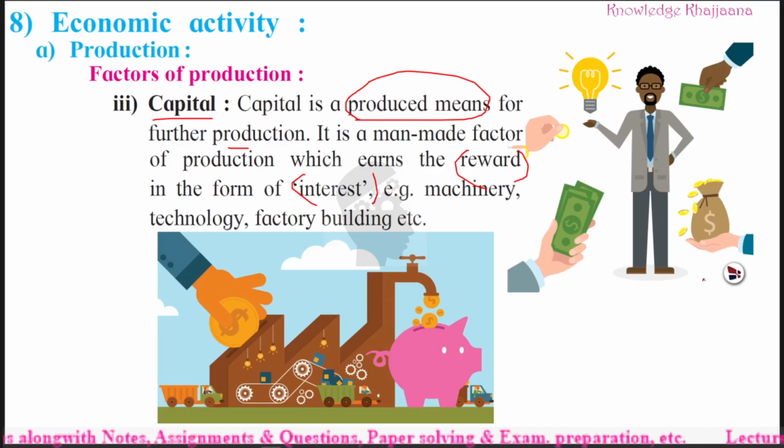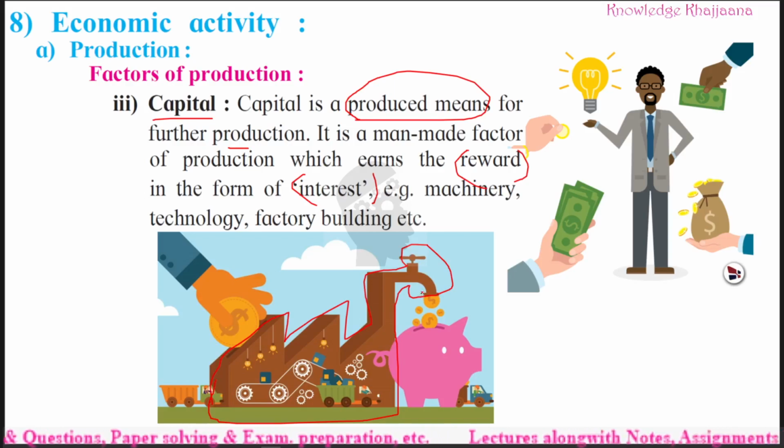In simple terms, if you want to start your factory, you have taken the land on rent from somebody, you have hired the human factor, that is labor, then what will you require apart from land and labor? You will require capital. Now what can that capital be? You have to build a factory building. That is the capital which you have invested, apart from land and labor, for running your firm.